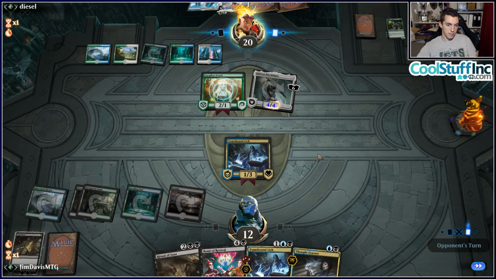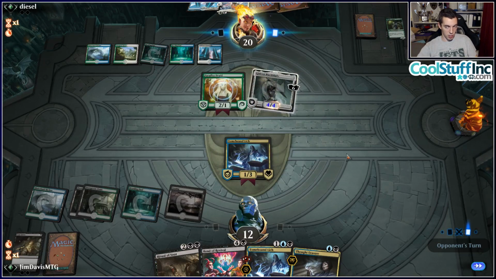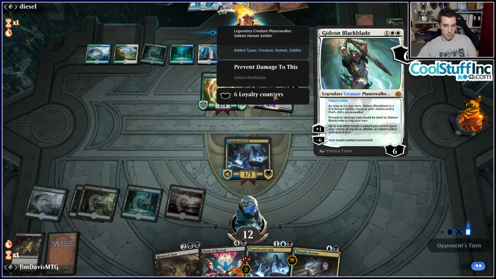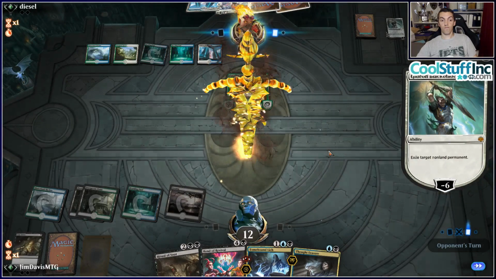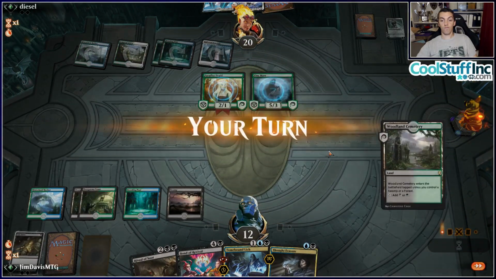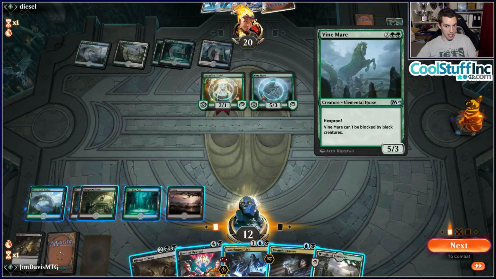What are they up to here? It's a little weird. This would be an ambitious deck to play Frilled Mystic in. It's a pretty ambitious mana base, but... Darkness be gone. Heh! Well... So they want to put On Sarah's Wings onto a Vine Mare.